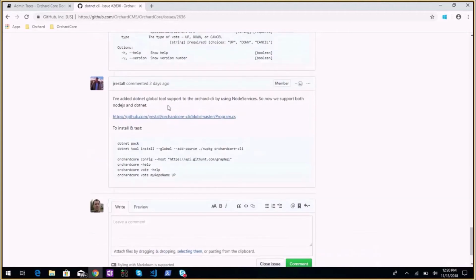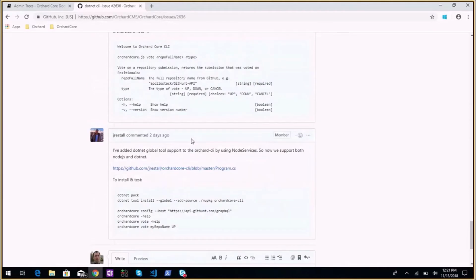And the last thing he did was use Node services, so you don't have to use the Node tooling directly. It will just bootstrap Node inside .NET. It's a library that embeds Node in .NET, and this way it's packaged as a .NET global tool, and then you can use the global tool directly. Okay, and I assume he's using that as a mocking tool for the GraphQL endpoint to validate his work.